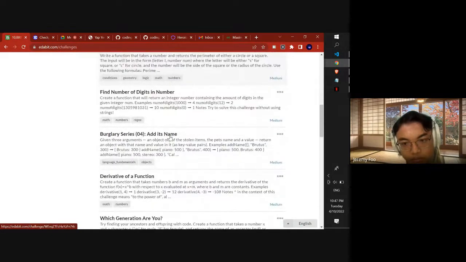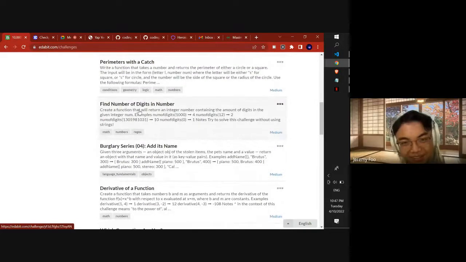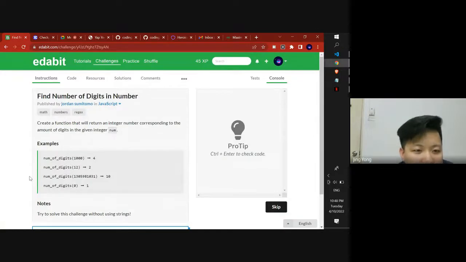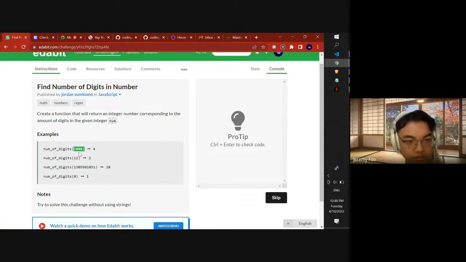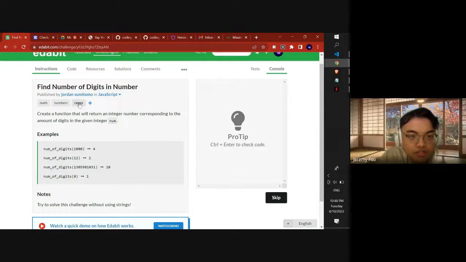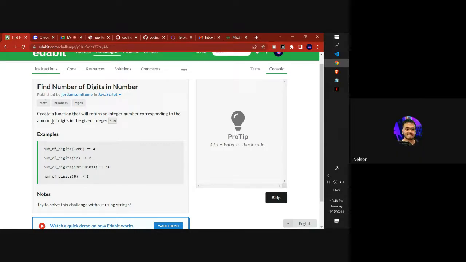Right. Okay, now we will do find number of digits in a number. This one looks interesting. Okay, shoot, it's regex. Should I try to solve this? Actually, not bad. Just counting how many numbers and how many digits there are. There's another method. So I think you try the normal method first, then you try regex later. You try search it up and see.